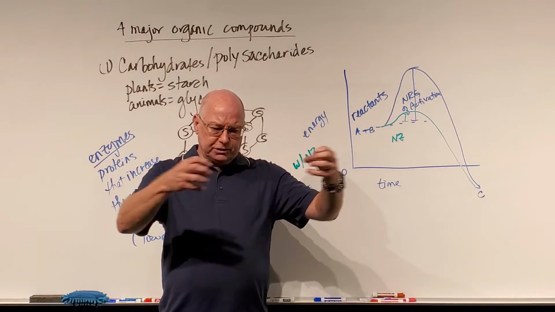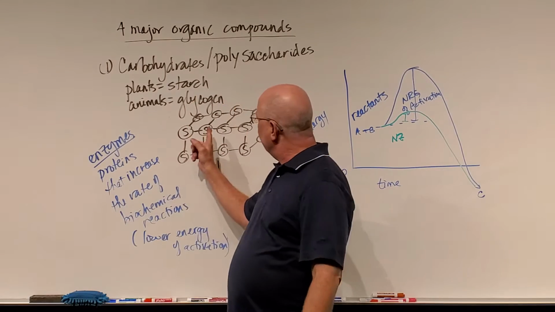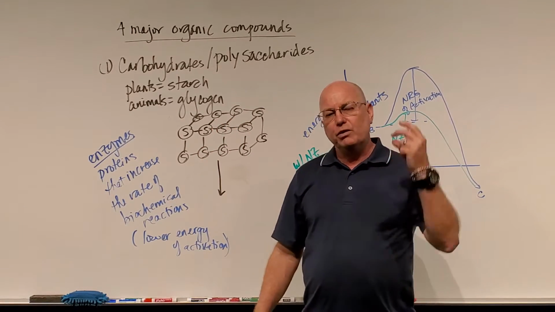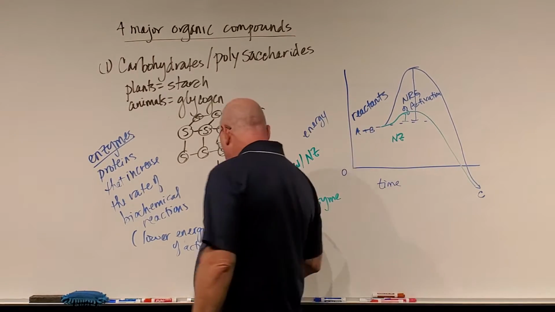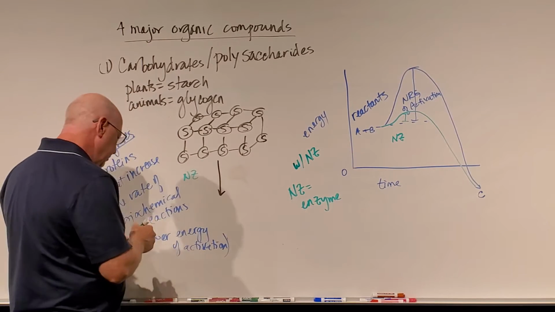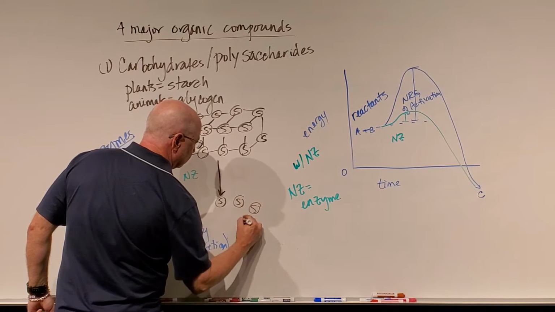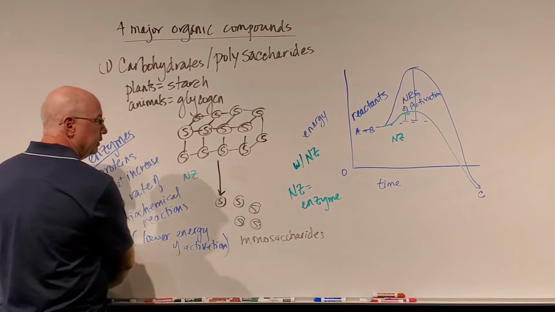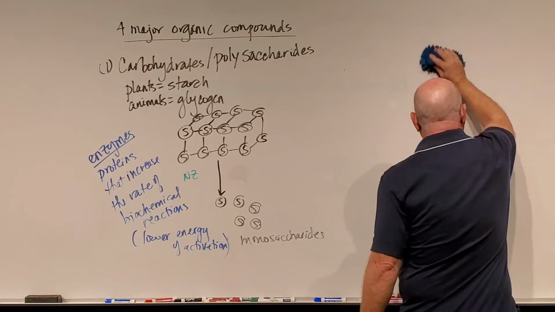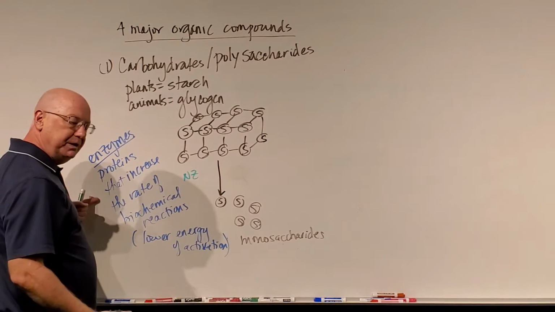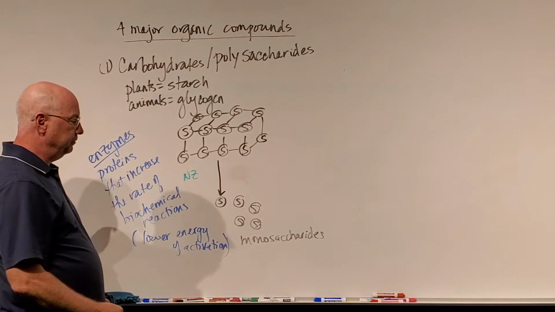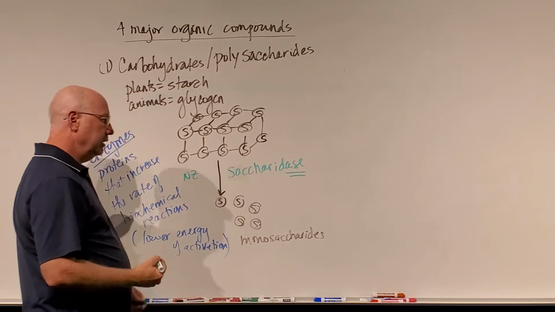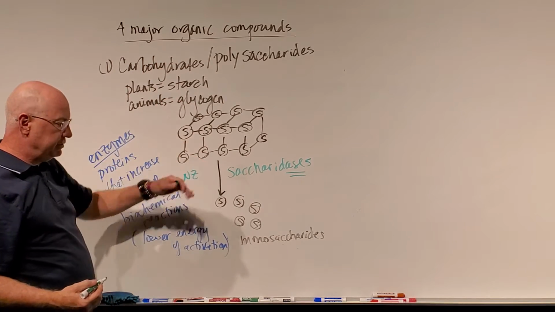For example, if I took a whole bunch of amino acids and I wanted to build a protein out of them, or if I just wanted to break down sugars, it might take several hours or days for these sugars to break down. But what if I need them instantaneously? I need them within a matter of seconds. Well, if I add an enzyme in here, then I might break this large sugar down into individual sugars called monosaccharides, or simple sugars. Okay? So I'm going to erase all of this. We don't really need this right now, but that's what enzymes do: they lower the energy of activation, or the activation energy, or they speed up the rate at which a chemical reaction or a biochemical reaction can occur. And so the enzyme that's involved in this reaction would be called a saccharidase. Saccharidases are a whole class of enzymes that break polysaccharides into monosaccharides.